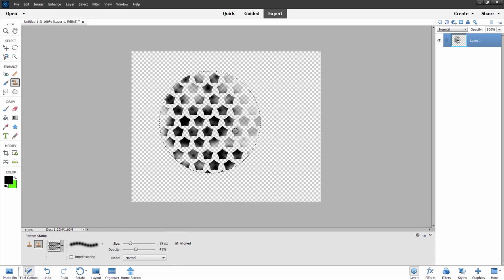But it does not actually affect the pattern right here. Everything is drawn smoothly right here. So you can go onto, let's say, for example, Impressionist right here, so that you can see that you can make it a bit darker, just like this as well. And you can also work with the mode, as you can see, just like this. And that is how you can define a pattern and then use the pattern brush to draw it inside of Adobe Photoshop Elements.